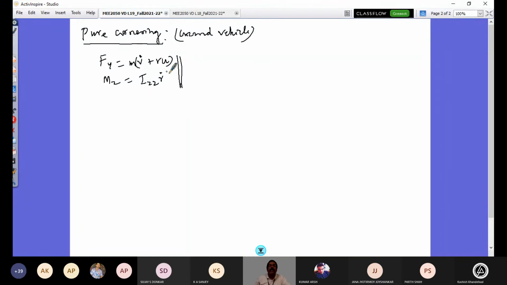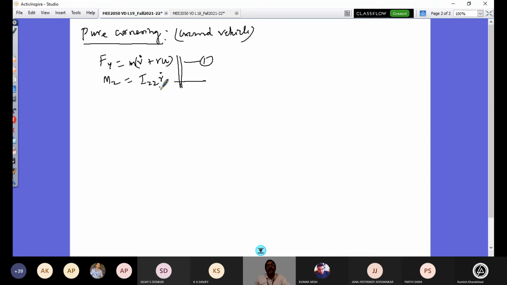So I have to get this equal to what? This is your effect force. This is your effect moment. And this is equal to the unbalanced forces in the lateral direction. So Fy, how does it come in my vehicle is what I have to put. So Fy, how does it come in this first equation? I require a description of my vehicle model. I'm going to do that now.